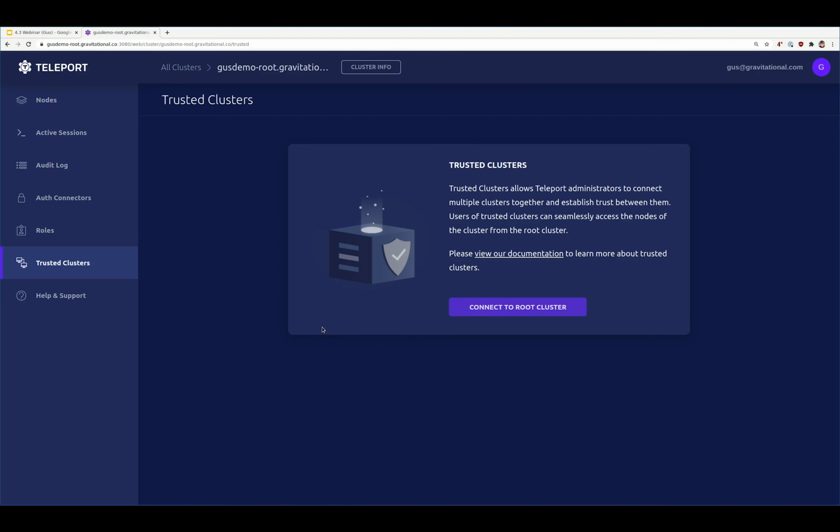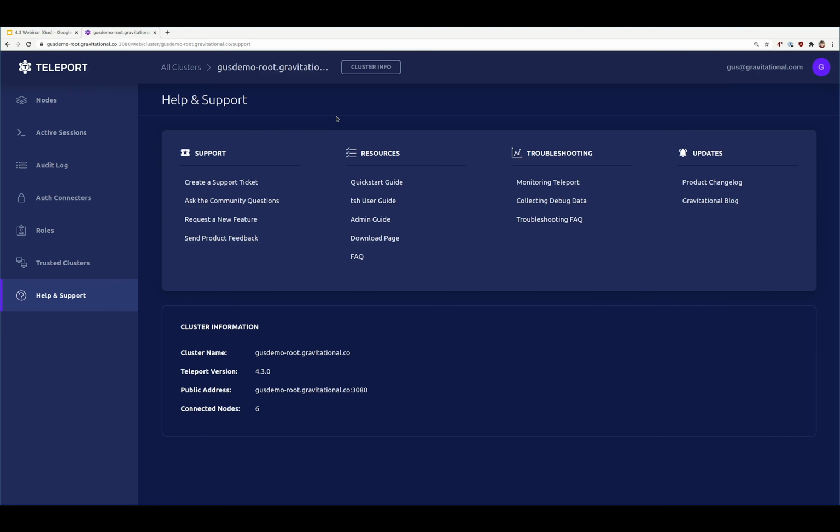And also we've added a help and support section. So there's links here direct to the quick start guide, to the admin guide for Teleport, ways to request new features and submit bug reports on GitHub. Frequently asked questions, troubleshooting data, links to the blog. Essentially, we're trying to give you a much more presentable experience within Teleport itself, ways to link out directly to exactly the information that you need.